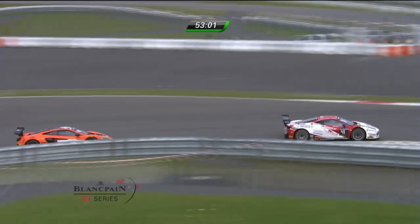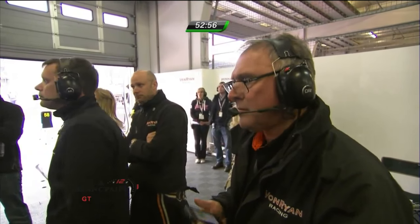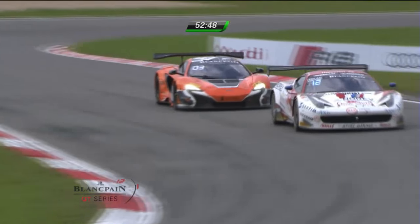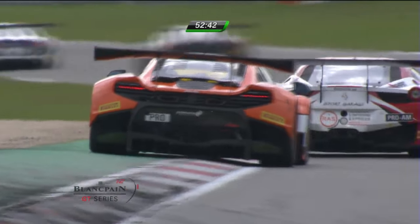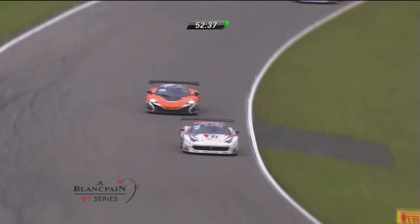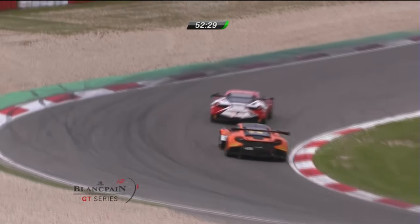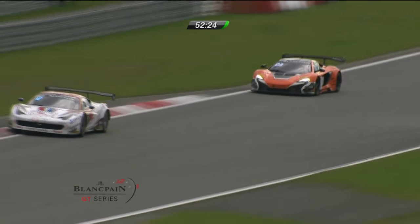Just to confirm what I was suggesting a little while ago, while you're catching up the queue, you're OK to go at full pace, according to the news we've had confirmed from Race Control. Dave Ryan nearest to us, Andrew Cicotti in the middle, Rob Bell in the background. Their car is leading, but it's being caught by Alex Bunker, who is all fired up. This will be a good way to end the season, wouldn't it? A fight for race lead, between two cars of totally differing design, one your ultimate sports car, almost Group C configuration, the McLaren, and the Nissan GT-R, which is a kind of car that you could buy in a normal Nissan showroom, albeit the quickest thing on four wheels.